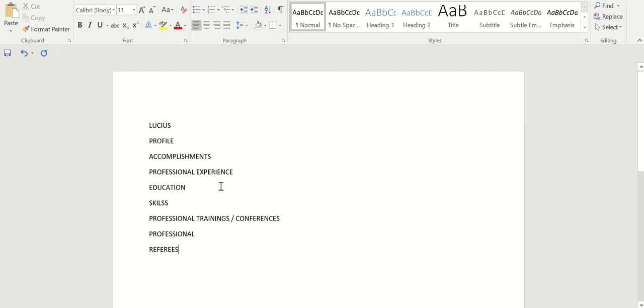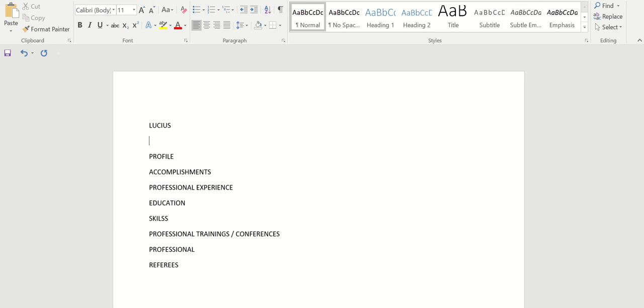Okay, so these are the major sections that we're going to be working with on this document. We've laid them out. So the next thing you want to do is you want to provide a body section. Under each of them, you provide the body part. And for the sections that require subheading, then you can also provide that. We do this in small letters. So the body part under your name would be where you provide your contact information.